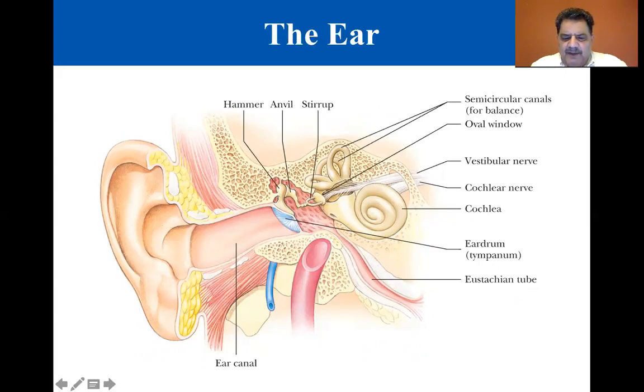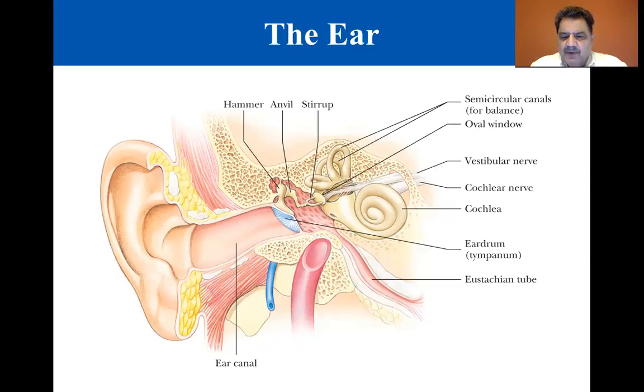The human ear is divided into three regions: the outer ear, the middle ear, and the inner ear, as you can see in the figure. The outer ear consists of the ear canal, which is open to the atmosphere, terminating at the eardrum called the tympanum. Sound waves travel down the ear canal to the eardrum, which vibrates in and out in phase with the pushes and pulls caused by the alternating high and low pressures of the waves, the compressions and the rarefactions.